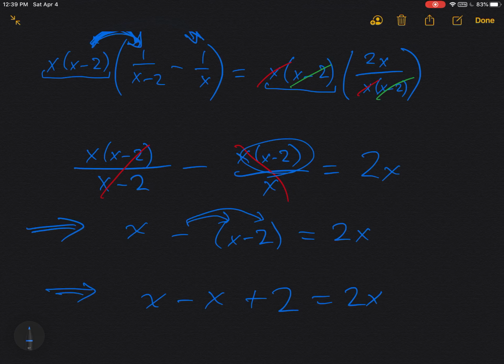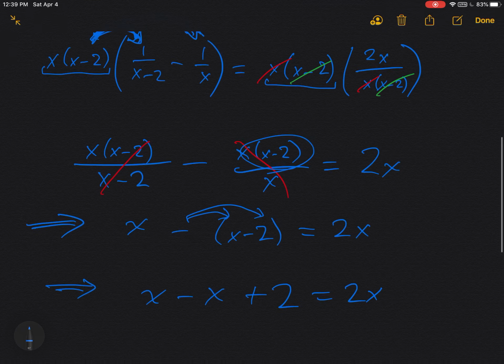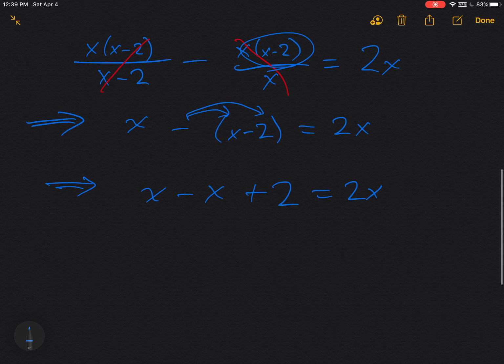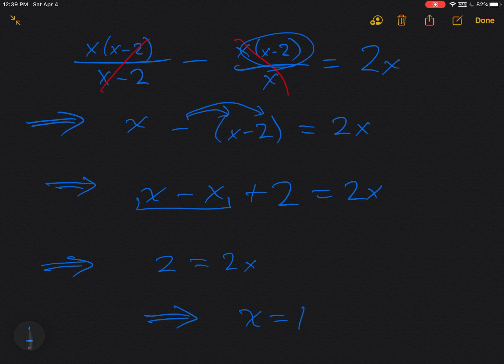Okay, so once you've killed all of the denominators, what you'll be left with is an equation that will look something like this. It won't necessarily be a linear equation like this one. It can be any polynomial equation. And polynomial equations are the ones that we talked about last week. So you may need to use the techniques that we talked about last week to finish these problems at this stage. But thankfully for this particular problem, we get this nice linear equation. I can combine these like terms on the left side to just get 0. So this reduces to the equation 2 is equal to 2x, and then dividing both sides by 2 will get you the solution x equals 1.